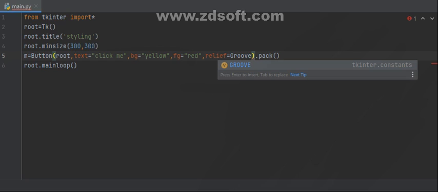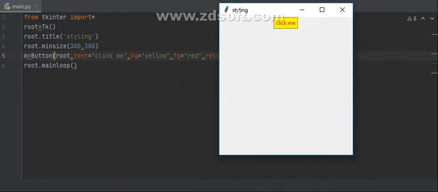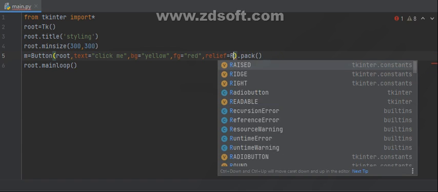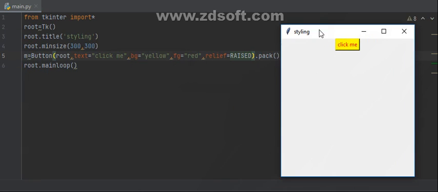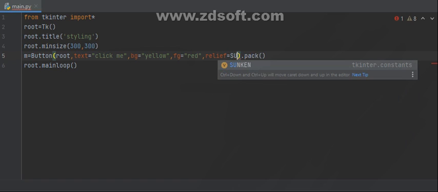We always type relief styling in capitals, like this. Now this is groove styling, and this is the last one but not least, raised. This looks like this. This is the styling, so I will use sunken here.